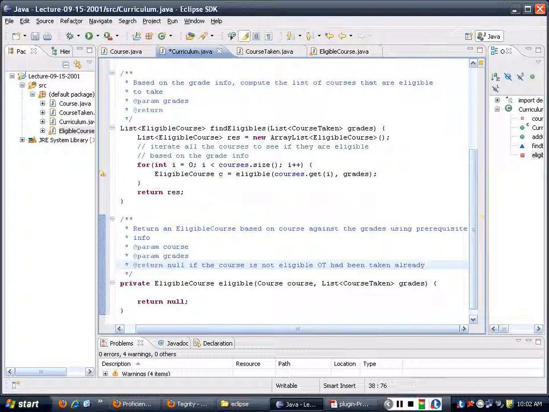The reason I create this is I'm going to focus based on the course that you provide, based on the list of the grades that you receive. I try to say whether or not you are eligible to take this course. If you are eligible to take the course, I'm going to hand the object back. If not, I'm going to return a null. Okay? And this method is a little bit more complicated, okay, as I'm going to show you. And let's just stop here.